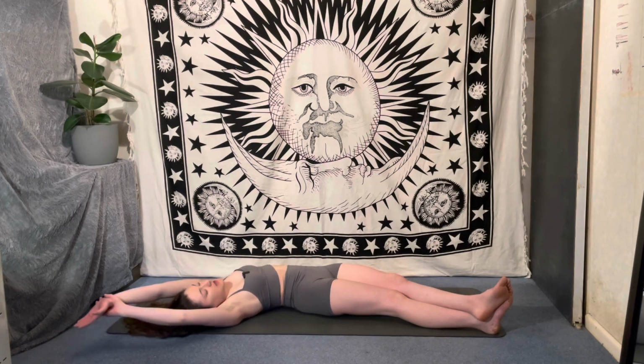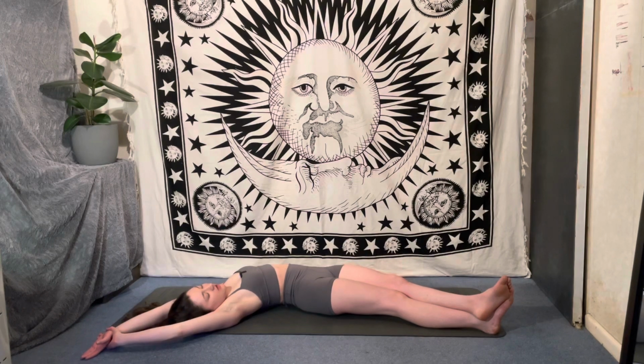Just using that to maybe edge yourself deeper and deeper into this side body stretch. Take deep breaths here, filling up the left side of the body with air.